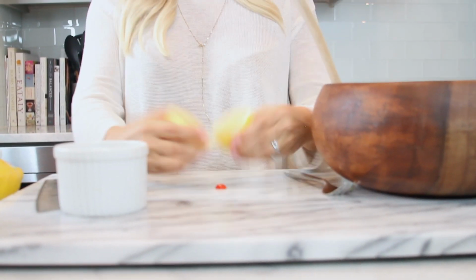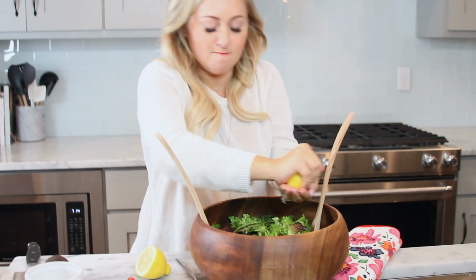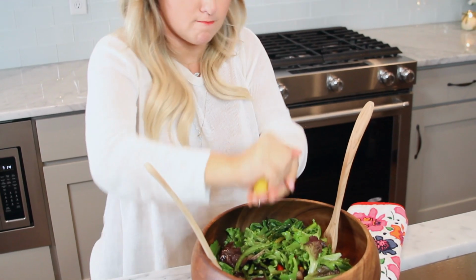You can obviously make a dressing at home if you want to, just a little bit of olive oil, salt, pepper, a little bit of lemon juice, and mashed up avocados. That's the dressing that I used to make for my steak salad. But what I like to do is squeeze lemon juice onto the salad and let the juices from that steak kind of be the dressing for the salad.